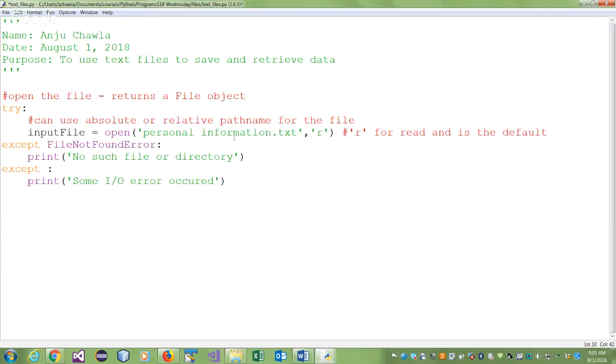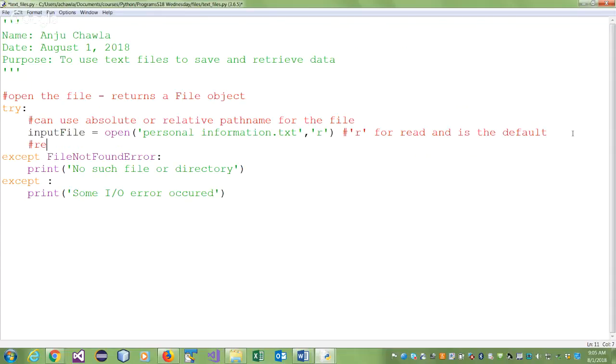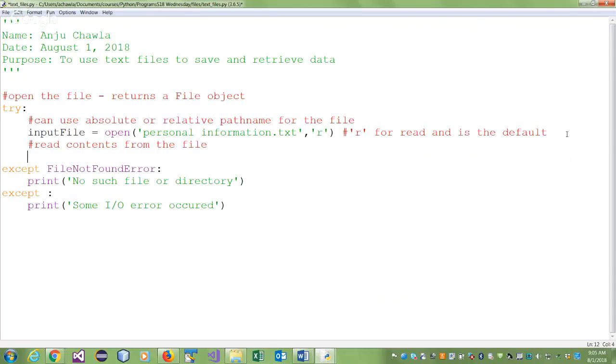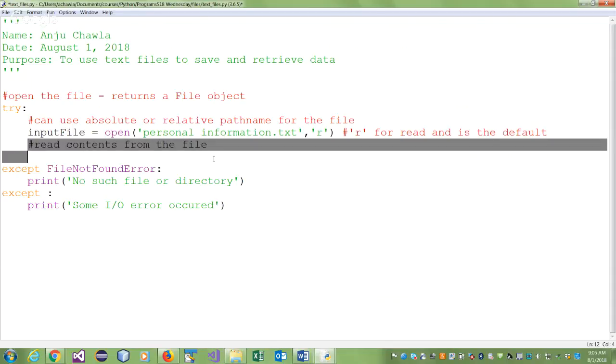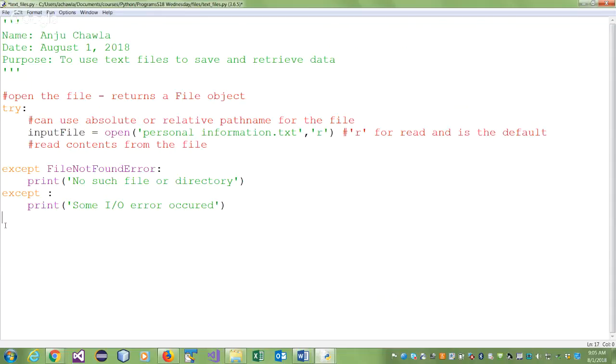It will open the file for reading. Okay. Once it has opened the file for reading, what is your next step? To read from the file. Now I'll repeat: when you are using try except clauses, put all your processing inside the try. That's the best way to do it, because you don't want to put it outside. There is an option. You can always put an else here and say, if everything goes well, I want to do this. That's not bad. Some people like to do it that way. But don't put the processing outside. Why? What have you done? An error occurred. You gave a message and you're still processing.